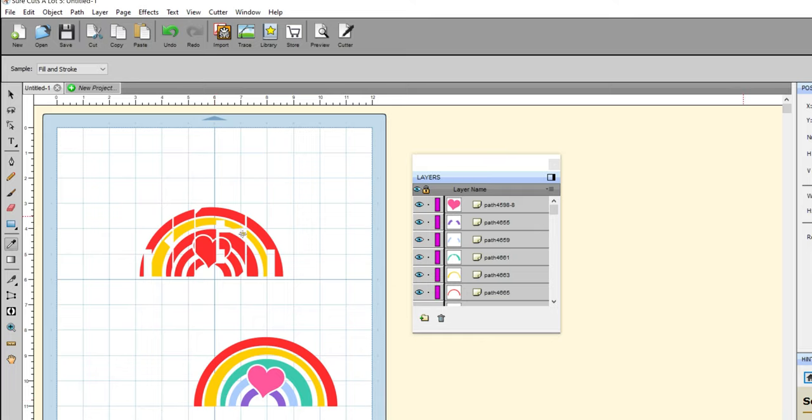It's nice and easy because I don't have to keep coming to my color palette. I'm going to select each one and use the dropper to change each arch to the appropriate color. I do think this is easier with the layers than it is in Design Space, because in Design Space you have to do the knockout a layer at a time, whereas this way you're doing the knockout all at once and then just coming in and changing the colors. Once we've done our colors we can get rid of the duplicate — we don't need it anymore.